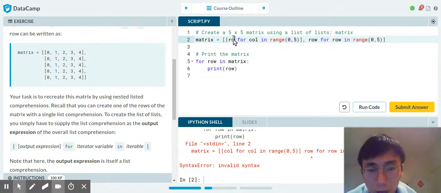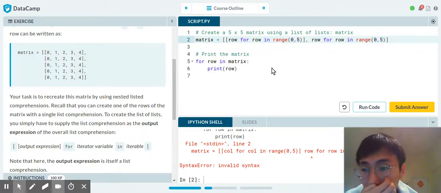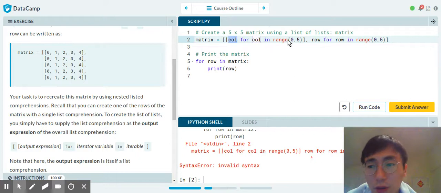Okay, so I did this the opposite way, I think, because this is the inner loop, and this one is the output expression for iterator in the iterable. Let's see how it works, if that's the right way. So you in the row here, and then the expression for each, wait a second, I think it should be this way, because for each column you start here, 0 to 5, you start from the first column over here, 1, right?